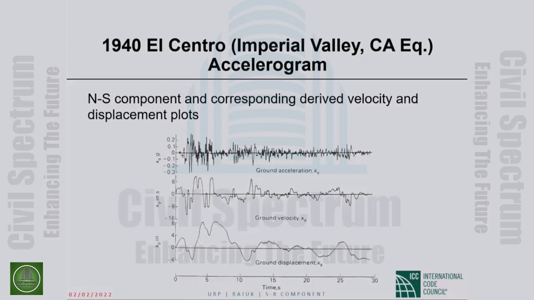Now, agencies like the U.S. Geological Survey, who record these things, also would integrate this acceleration history with respect to time, and that gives us a velocity plot. So this is ground acceleration actually measured. This is ground velocity derived by integration from the ground acceleration plot. You see a dramatic change. The period of the velocity plot is much longer than the period of the accelerations. The accelerations go back and forth very, very frequently. The velocities do not go back and forth anywhere near as frequently, okay? As you can clearly see.